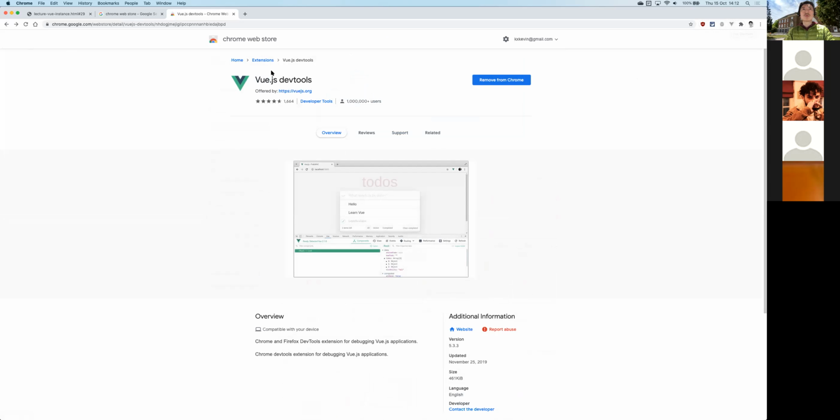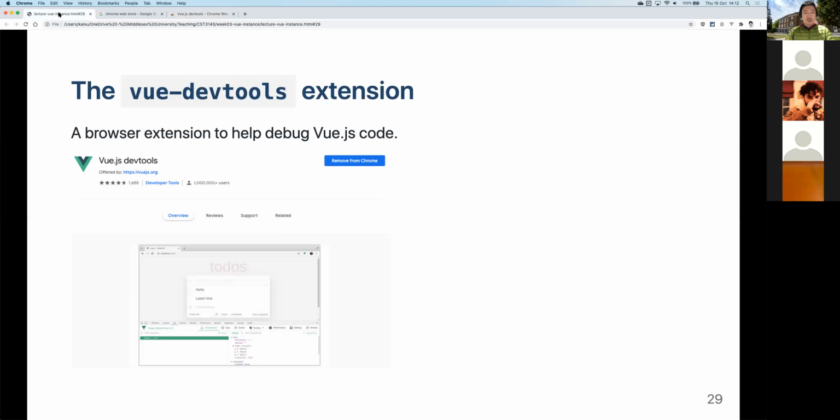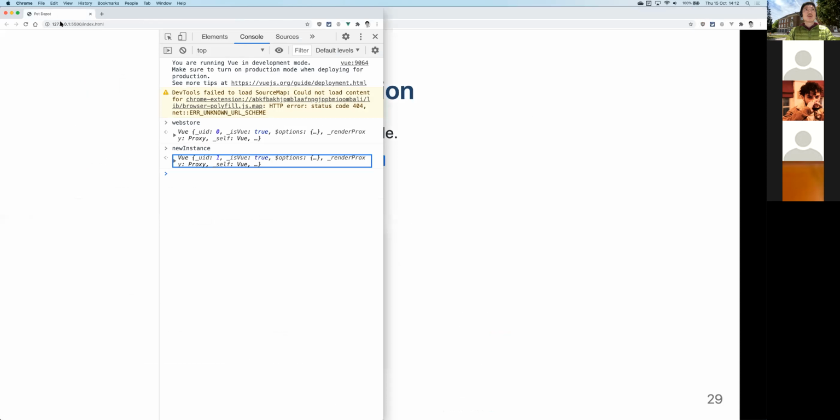Currently it is grayed out because it does not detect any Vue on this page. If you install it and go to a page which has Vue running, like our pet store, you can see this icon actually becomes colored. That means it detects that Vue is running and is active now.